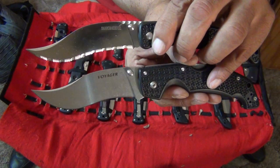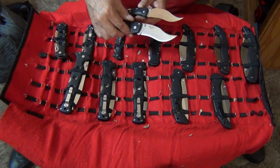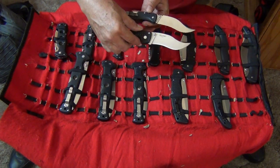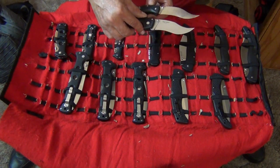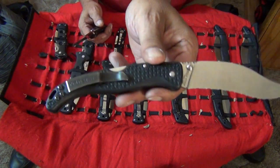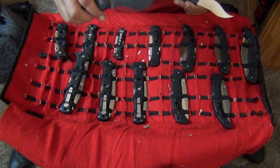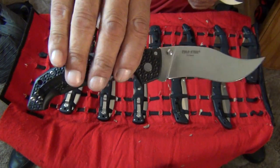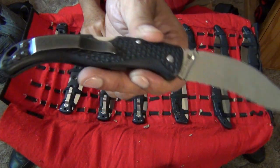Lindsey Thompson used to like his knives to be light, and that's what made Lindsey Thompson and Andrew Demko such a great pair, because Andrew Demko used to like to make heavy duty things, and Lindsey Thompson was always getting them to make lighter things. So between the two of them, they made some awesome knives. But this is before Demko came to Cold Steel. These were the Voyagers before. These are the Voyagers after Demko came to Cold Steel. At first, a lot of people didn't like these because they said the handles were too big and blocky and they thought they were too heavy. Everybody still liked these.